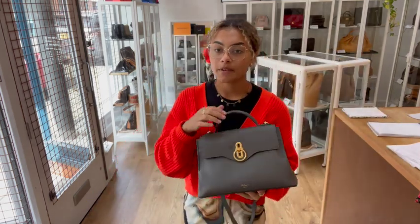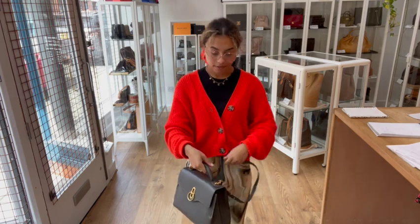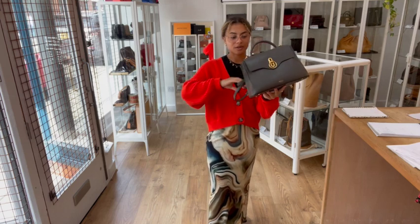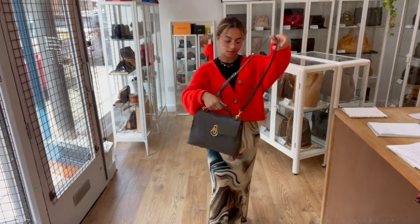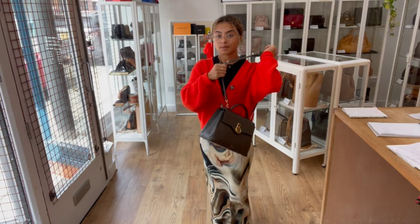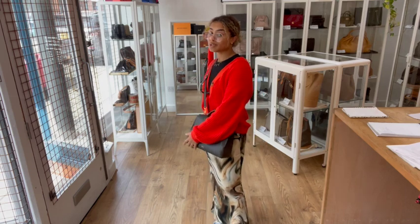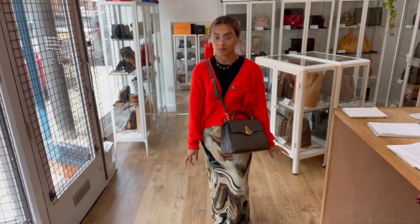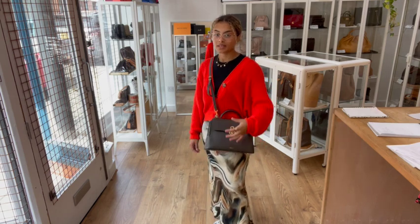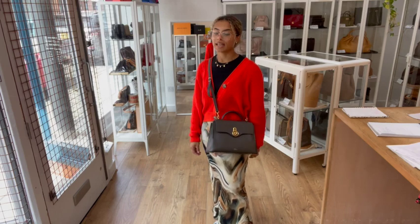I'm going to show you the size on me for reference. I am a size UK 10 and I'm 5 foot 4. It's just a bag that I would use all the time — I really, really like it. It's one of those that is going to be hard to sell because I just want to keep it. It's really gorgeous. You can have it just with that top handle, or that strap is really handy as well because you can pop it on your shoulder or crossbody. It's a nice, elegant, sophisticated shape, so it'd make a nice work bag. But actually I would just use this all the time as an everyday bag as well. You've got a nice bit of space in there. This is a size small — I think the size small is actually perfect. It doesn't feel too big to sit on the side of you, but you still have a nice bit of space for your essentials to get in there as well.